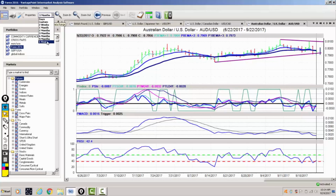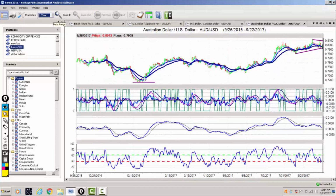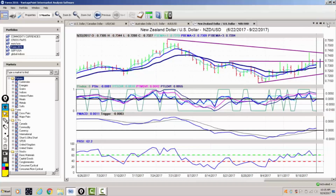So when we look at these charts and we go back a year, you can see we've had a pretty heavy bottom, and we've been rising basically since last December. We've had a big move. So Aussie US bottomed out in mid-December 2016, and essentially we've just been moving up since. Now, when we look at this chart going back to 2011, Aussie US was in a substantial downtrend, but that's been about 6 years now. So when we look at it from that perspective, that tells me that the US dollar is getting ready to go into a longer-term down cycle.